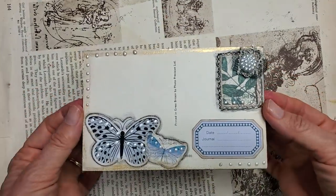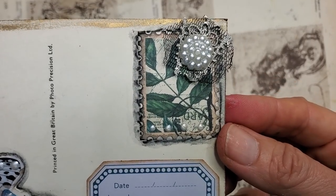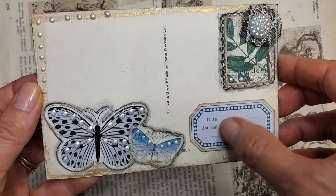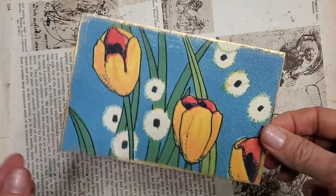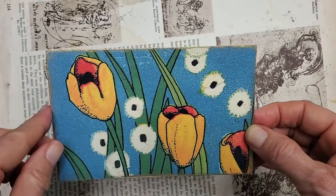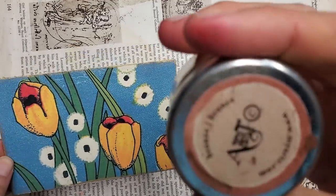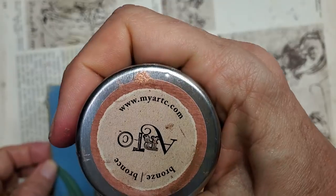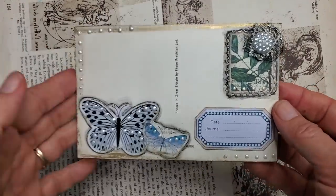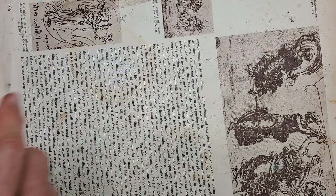Here's another one. These are butterfly stickers, more liquid pearls, a little stamp, a little faux stamp with a pearly dew drop. I used a label as the area to write your description or address. The front page was a book page I tore apart, and I went around the edges and rubbed some gold gilding paste — that waxy paste. This is the bronze one. Very simple, very easy, very quick project — very fun. And that's what to do with those ugly postcards. We may call this 'ugly postcards turn pretty.'